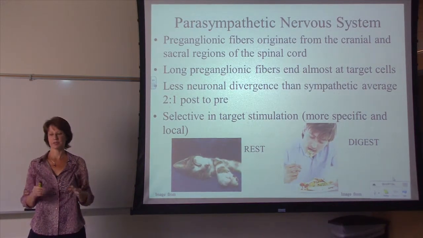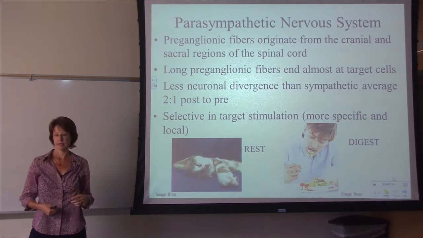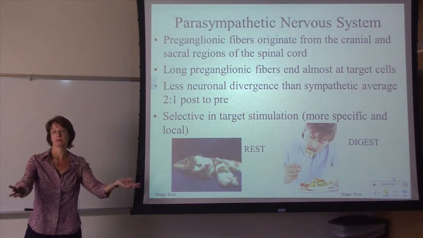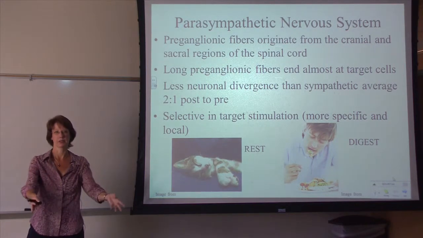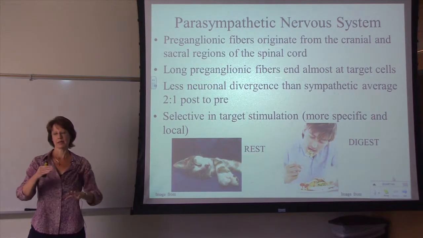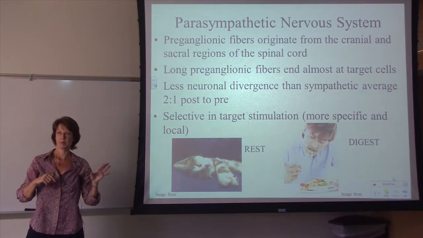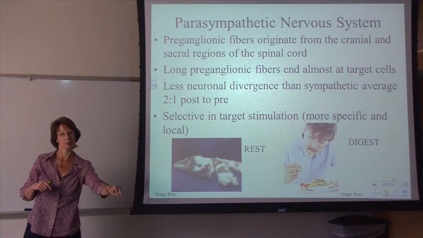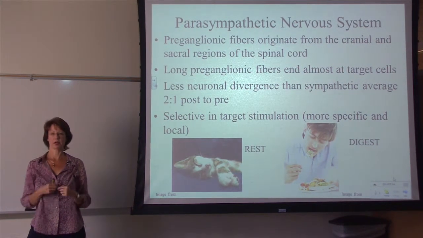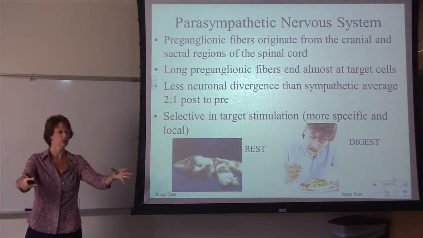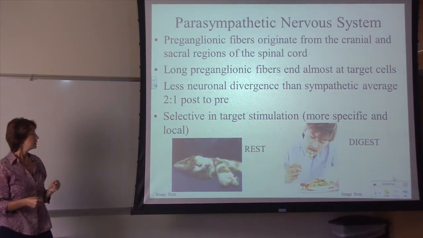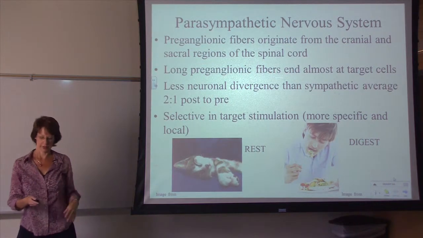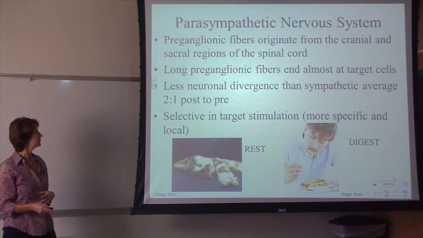The sympathetic nervous system has much more divergence. One preganglionic neuron could synapse on 10, 12, 14 postsynaptic neurons. Again, making this parasympathetic system much more specific. A given signal is only going to go a couple of places, as versus sympathetic, where a given signal gets lots of divergence and goes lots of different places. So it's a little more selective in the target and local to where that target is than the sympathetic system.